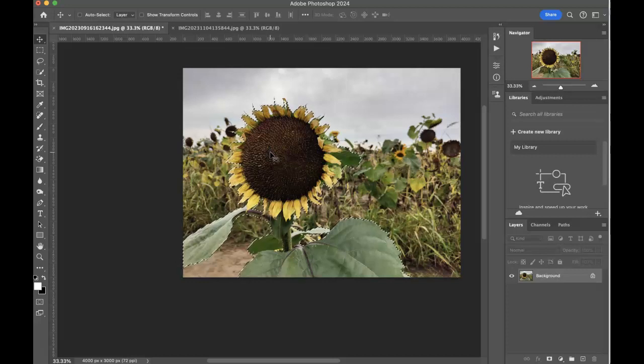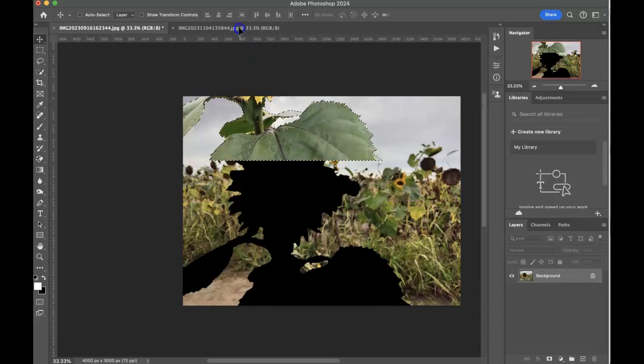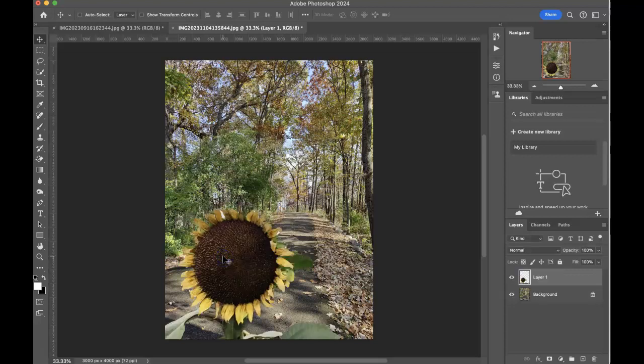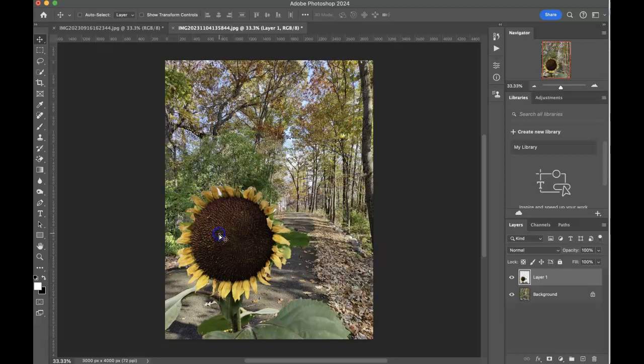Then I'm going to click on this sunflower that I've just created. You can see I'm starting to move it. I'm hovering it over that tab, and I have not let go yet. And now I'm going to let go, and it's created this selection for me. I think that size is working pretty well, but if I wanted it to be a little smaller, you can use your transform option.